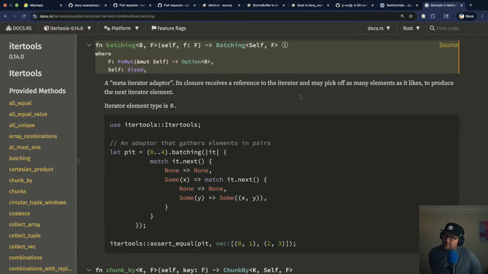Its closure receives a reference to the iterator and may pick off as many elements as it likes to produce the next iterator element. Oh, so this is call next as many times as you want. Which is very cool. Batching sounds very cool.